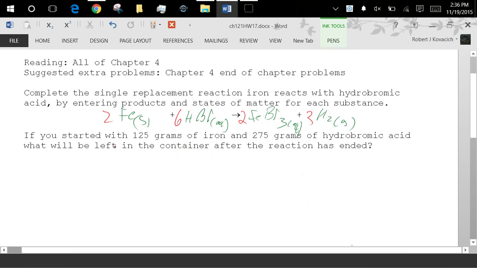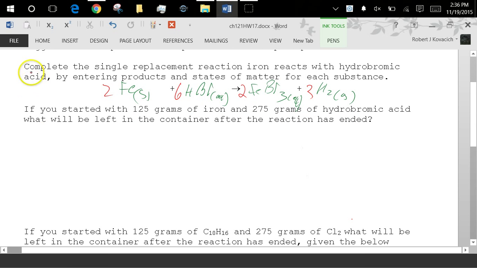Okay, so what I'm trying to figure out is everything that's going to be left in the container after this reaction occurs. So how do I start this process? Start with a given and do what? And ending with what? A product. So you pick one of those 2 given reactants and calculate the amount that you would create for a product. And then you pick the other reactant and do what? Do the same for the product. Okay.